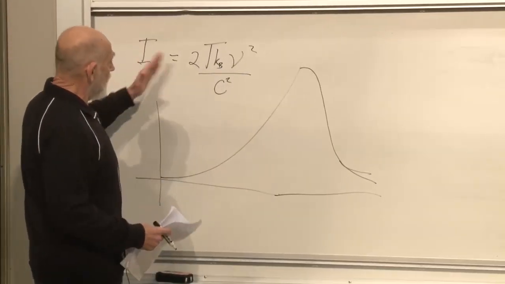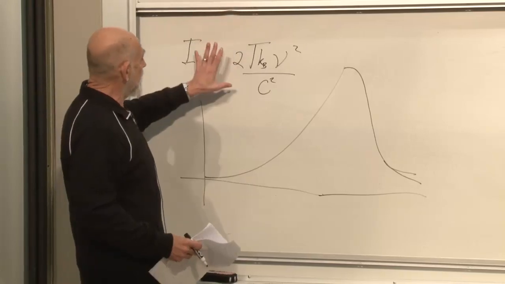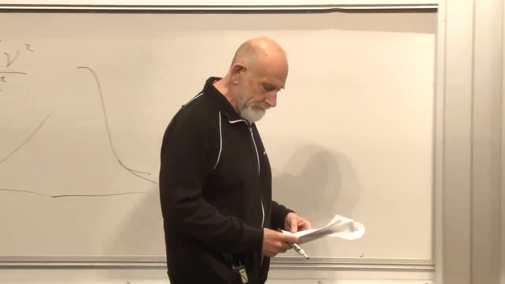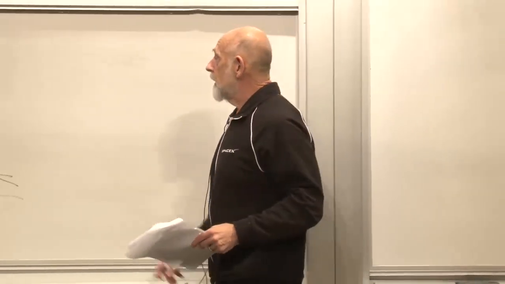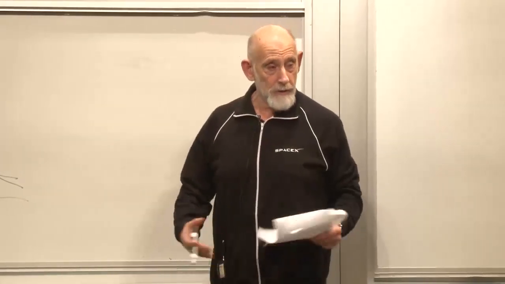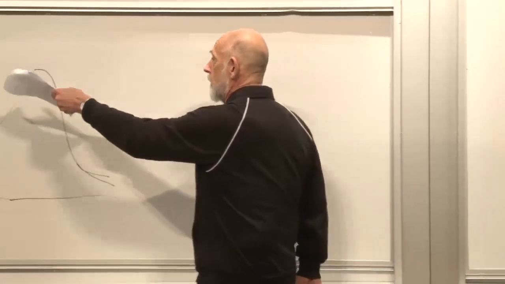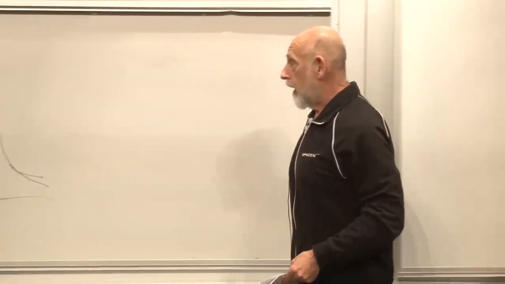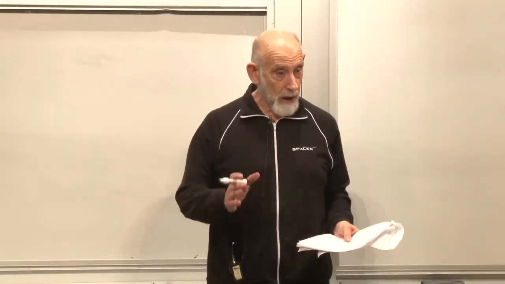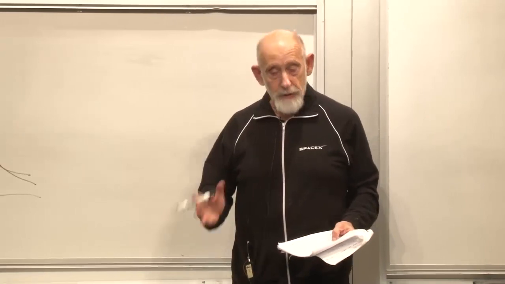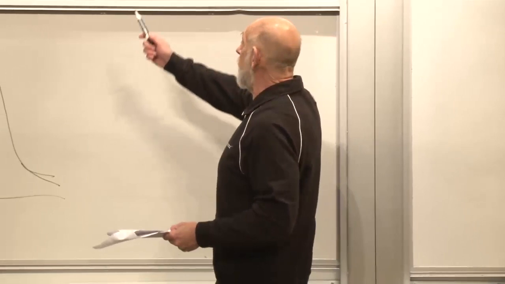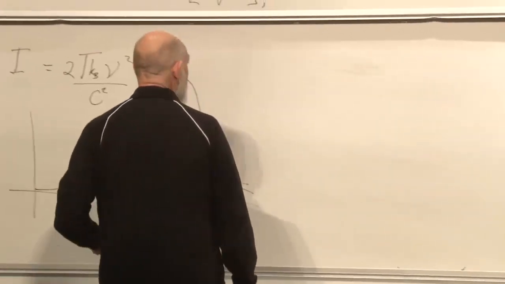This fact, or the fiction that the energy in the box is infinite because of this formula, was called the ultraviolet catastrophe. And in order to have it turn over like that, it was necessary that this formula have another constant in it. This was the only formula that you could make that only involved the constant c. It was necessary to have another constant, and that constant was, of course, Planck's constant. Adding Planck's constant, you can make up many formulas. But let me give you the right one.